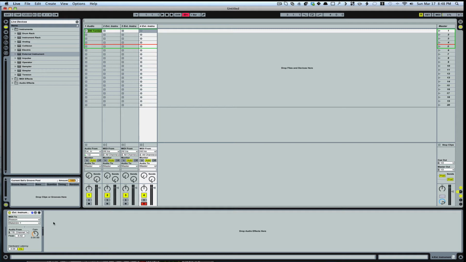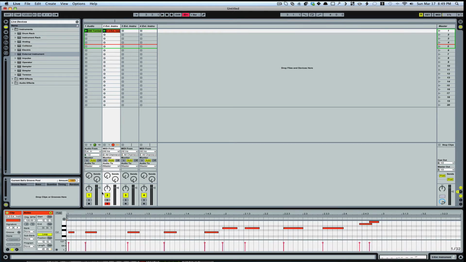Great, so now that we've got our sounds, we can record our parts right into Ableton. So I'm going to go ahead and arm this track here. All right, and I'm just going to make some basic thing up here. We'll just make this 2 bars even.